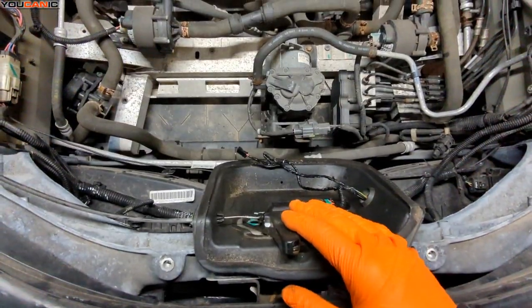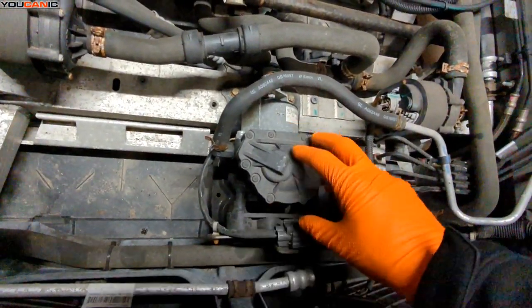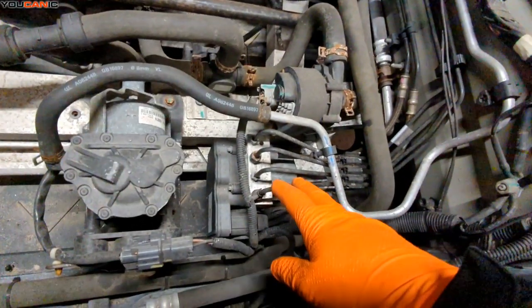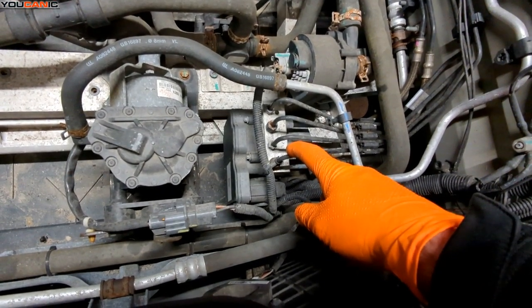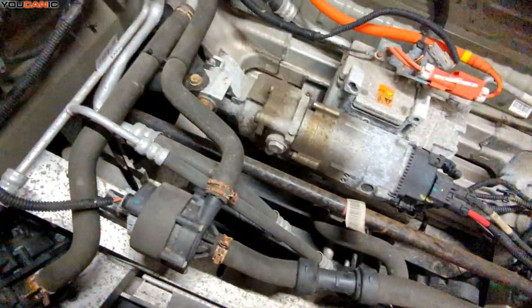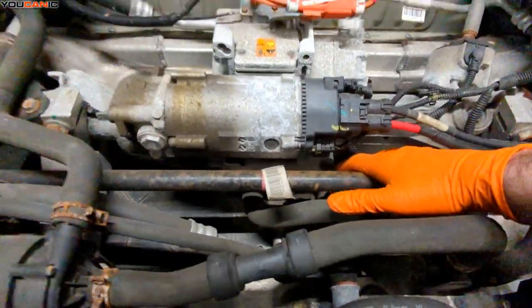This is your actuator that keeps your trunk closed. Then we have your brake booster motor here, which powers up and provides power to the brake boost when you put your foot on the brake pedal. We've got our standard ABS pump right there, and a bunch of various pump units for the coolant system. We've also got AC lines and another type of cooler down here below.